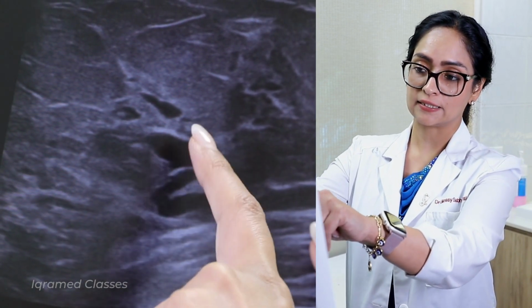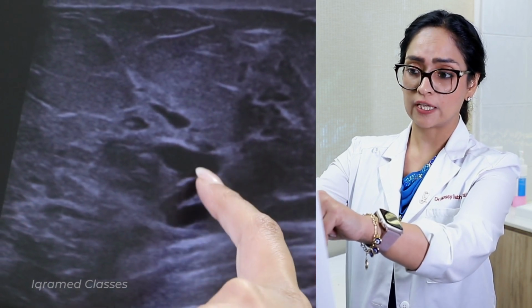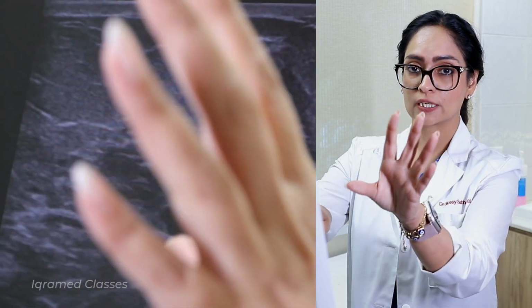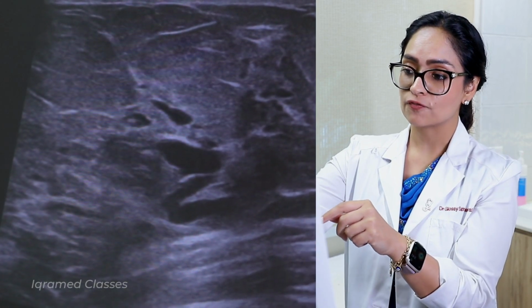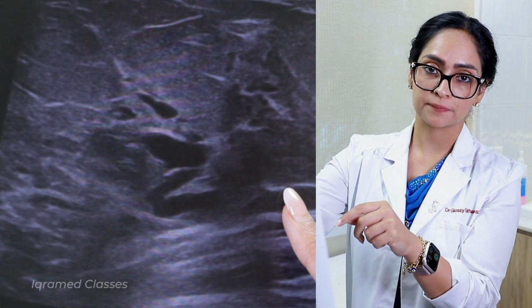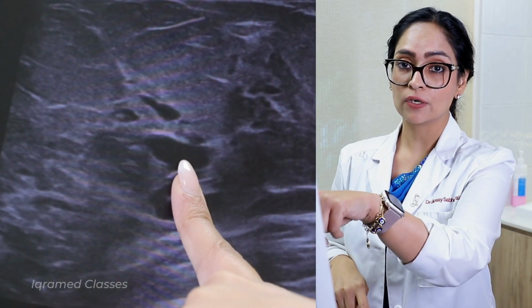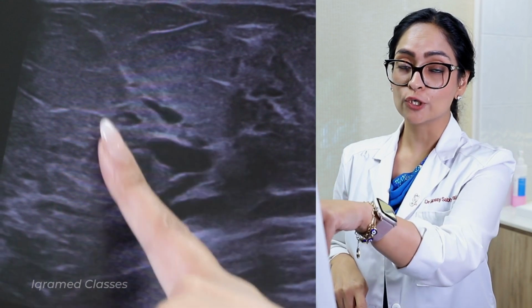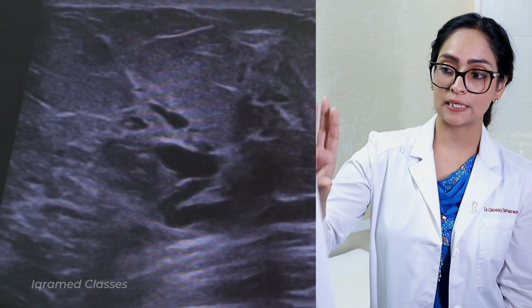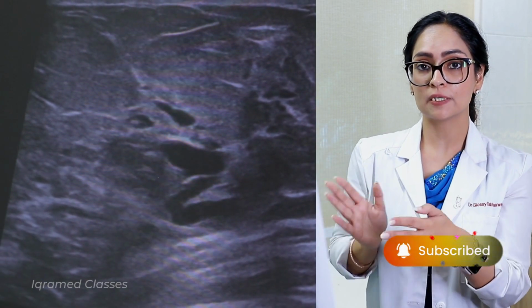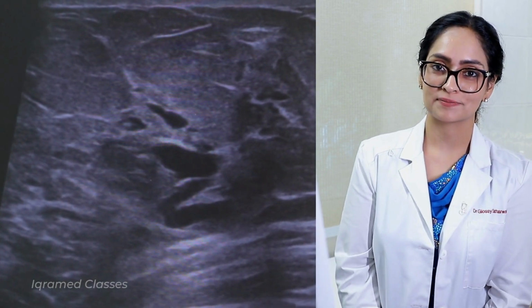This is dilated duct lactiferous sinus, the anechoic cystic structure. Very, very black, like literally if I talk in layman terms, it's a black structure, fluid, clear fluid, whereas fat is grey or hypoechoic. So understand, fat is hypoechoic and this is cystic, or this is the fluid containing duct. So we have got dilated ducts, normal lactating breast. If you know the normal appearance of the breast, you will be able to pick up the abnormalities better.